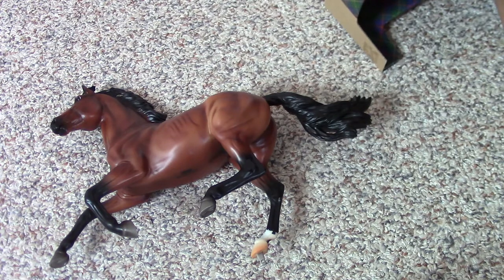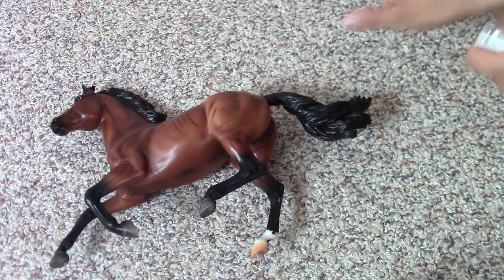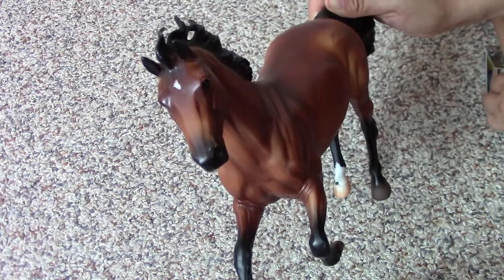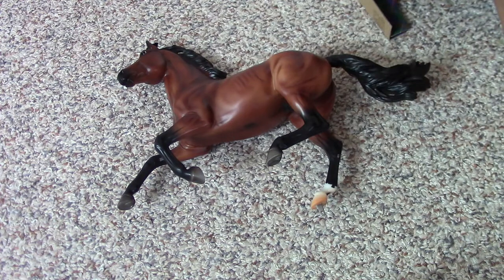So a thought occurred to me. Ballynoe Castle looks almost exactly like my guy, Anthem. He's also bay. He's got a little white patch on his forehead. He's got a back foot that's white and even has the ermine spots. And so I'm like, maybe with just a few minor adjustments, I could have my own personal Anthem out of the Ballynoe Castle that already exists. And so that is kind of my plan, is to have him customized to look just like Anthem. And then I would be able to have my own personal Anthem.